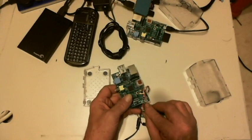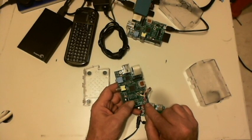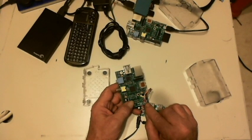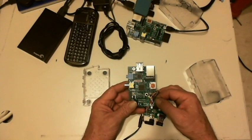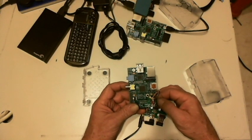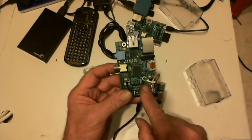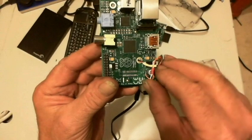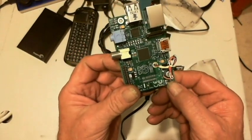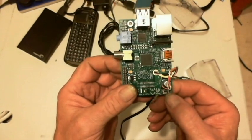I removed the USB power supply plug-in. I attempted to solder directly on those connectors to feed power, but it's far too difficult for me to solder — I'm not that good at it. So instead, on the capacitor, you can solder the negative towards the outside of the board, on the connection for the capacitor, and the positive towards the inside of the board. That'll feed power in there, and to the best of my knowledge, all it's bypassing is that little component right there, which is part of the safety system as far as the voltage.